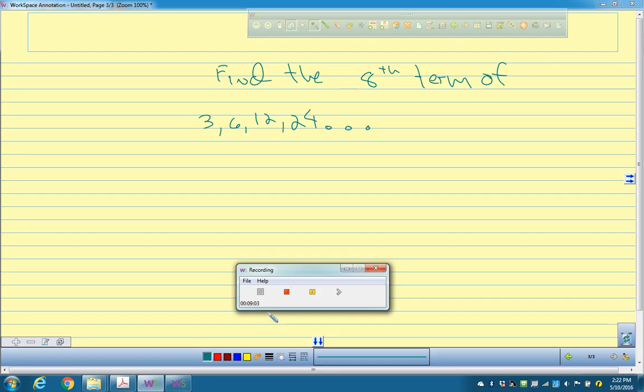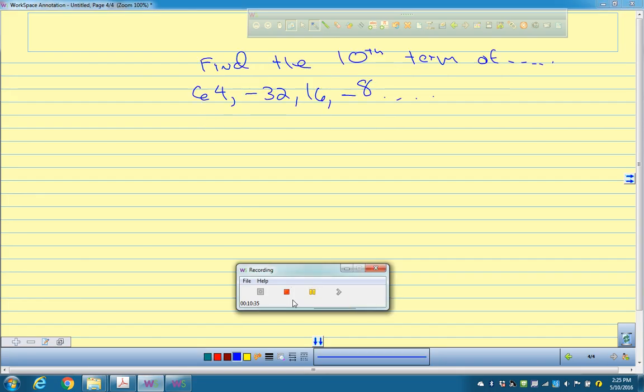Where's your bird? Mr. Leader, I don't think I did this right. What are you doing? Mr. Leader, did I do it correctly? I don't think so. Is that 3 to the 7th? No, 3. Wait, Mr. Leader, I need some help. Okay, yes. So you raise 2 to the 7th power and then you multiply. Stop. Why 2 to the 7th? Stop. So you have to go and see if you can figure that one out.